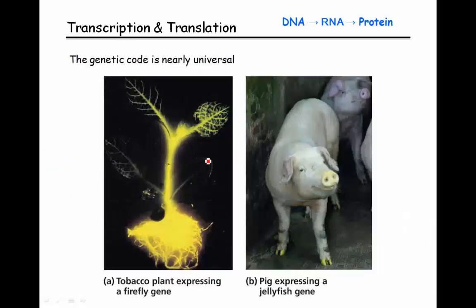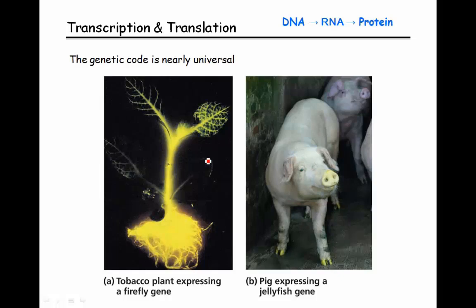On this slide, we want to emphasize that the genetic code, that table that we've just been looking at, is nearly universal. What that means is that not only is that the table for humans to use, or plants to use, or pigs, or a tobacco plant like we see on here, but it's also what insects use, bacteria use, so it's nearly universal. Everybody goes back and uses that table when they're trying to translate or interpret the codons inside the DNA.